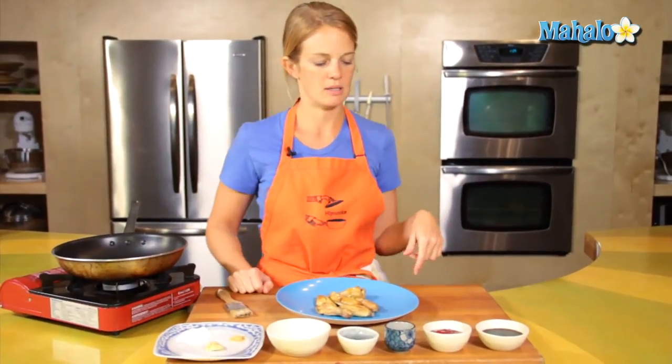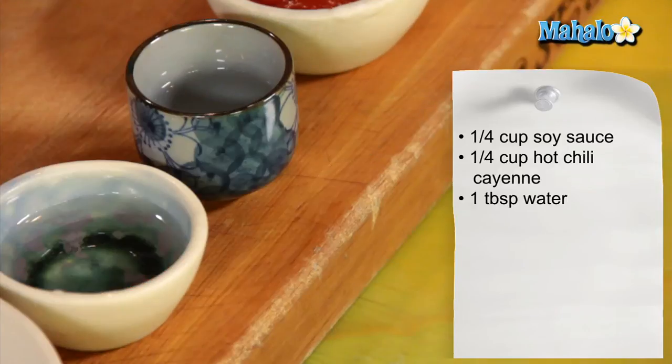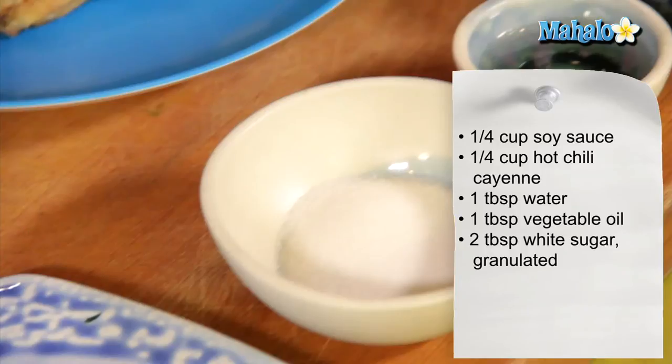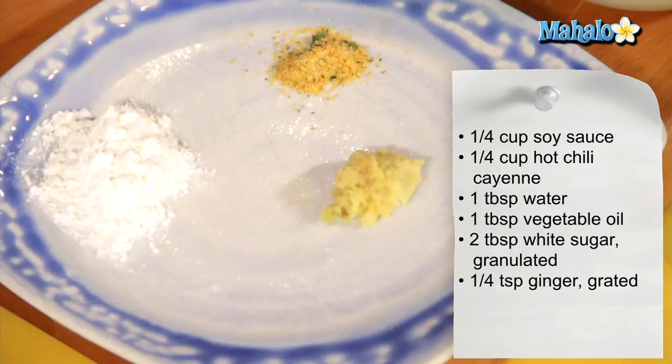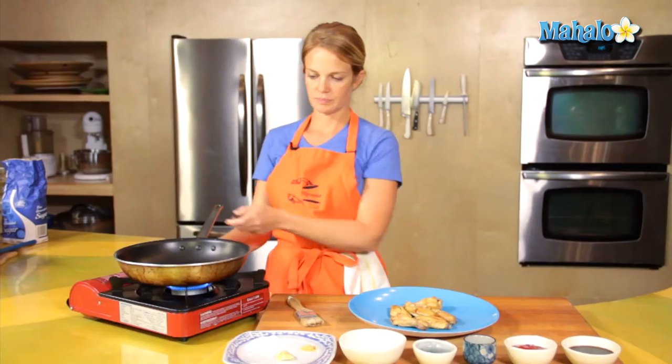Here are our ingredients. I have a quarter cup of soy sauce, a quarter cup of hot chili cayenne, 1 tablespoon water, 1 tablespoon vegetable oil, 2 tablespoons white granulated sugar, and I have about a quarter teaspoon of freshly grated ginger, about a quarter teaspoon of garlic powder, and 1 teaspoon of cornstarch.